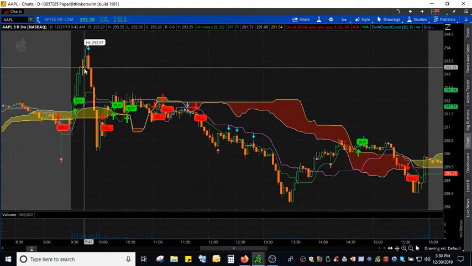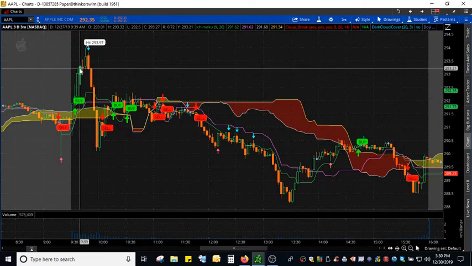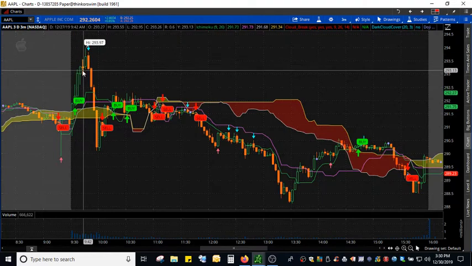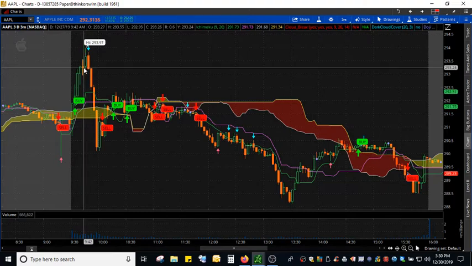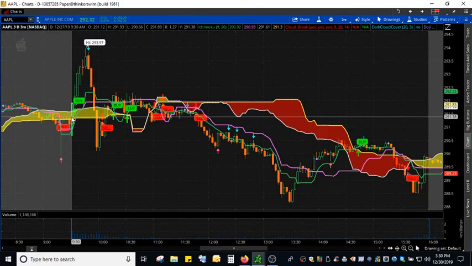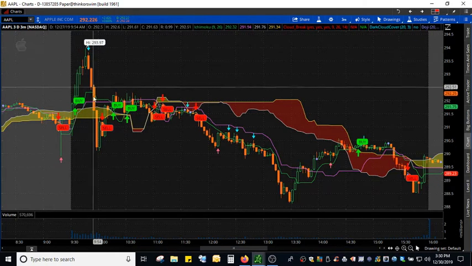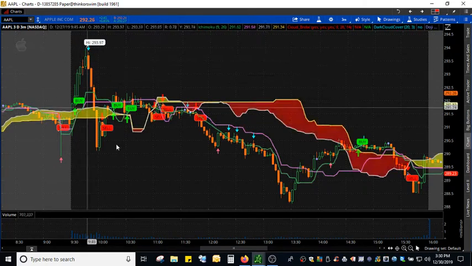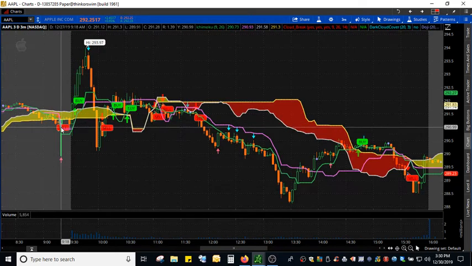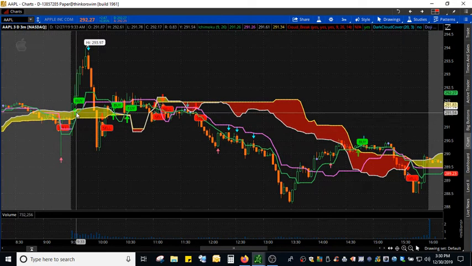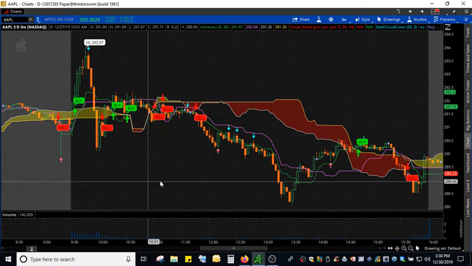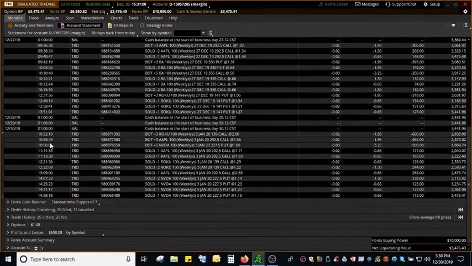And the reason I sold the rest here was because we had this doji candle. Now, doji doesn't mean that it's going to reverse. Doji means, hey, watch for a possible reverse. But I was up 30, I think it was 30 some percent on it, and I know a lot of times you get a big pop in the morning and then a sell off, so I figured I'd just get out. But the reason I entered was we popped above the cloud here, and the green line crossed above the purple line. So that was my reasoning for entering that one.